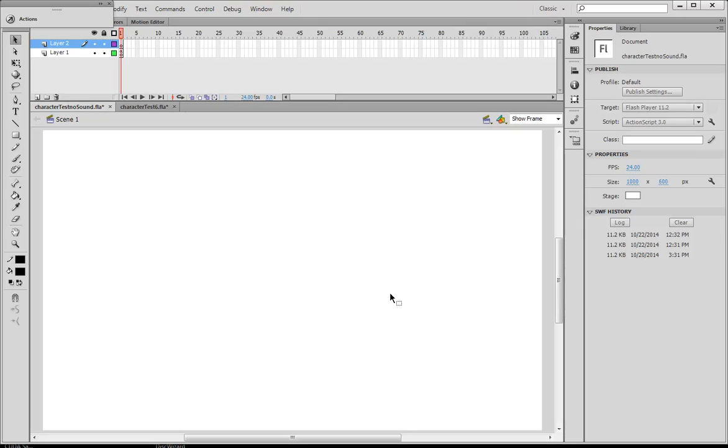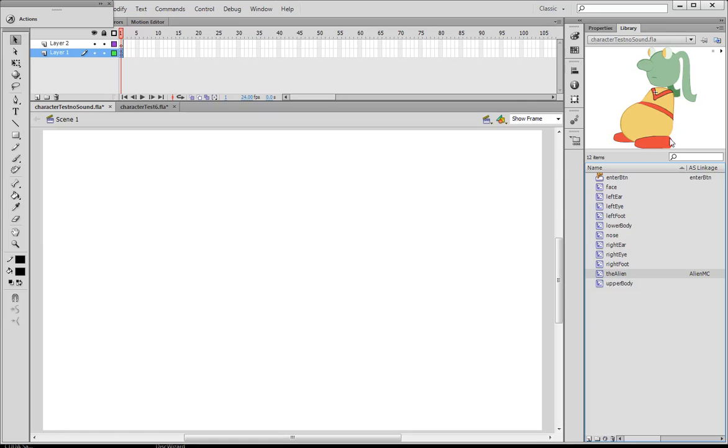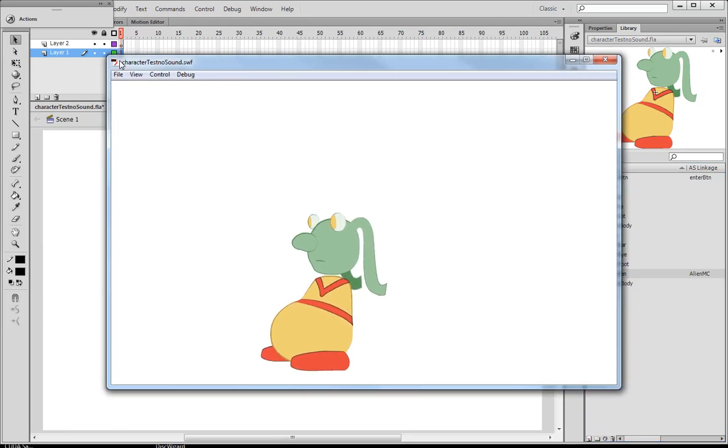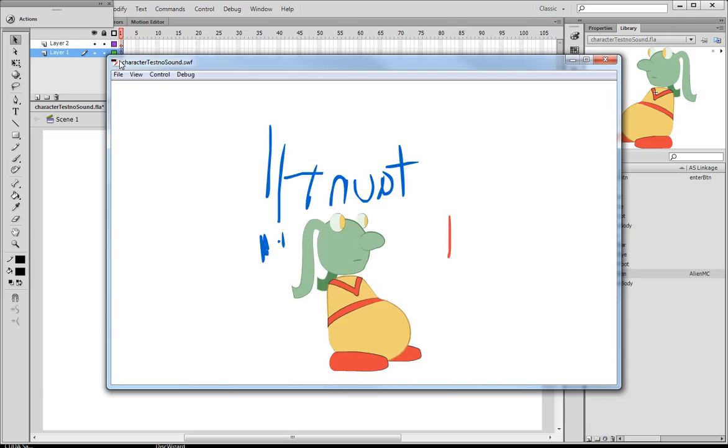So here I'm going to go over, as a review, how to add a splash screen to your game. Right now, the way my game is set up is everything is on only one frame, right? So there's no real timeline here. All my ActionScript is in this one space right here, and all the animation, of course, is within the movie clip for my character. Now, when I hit Control Enter, the character comes up, and I can move him. All my game works right now, right?